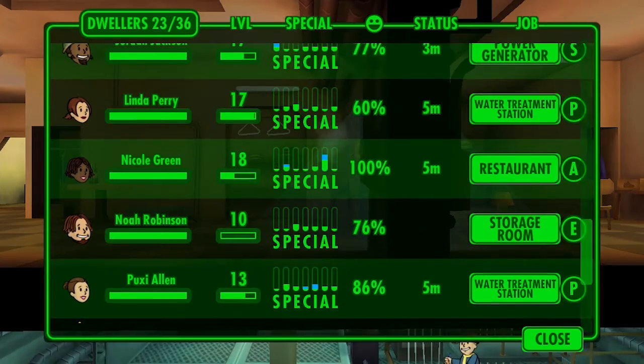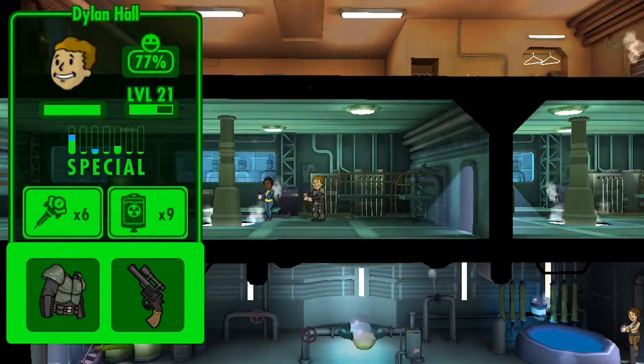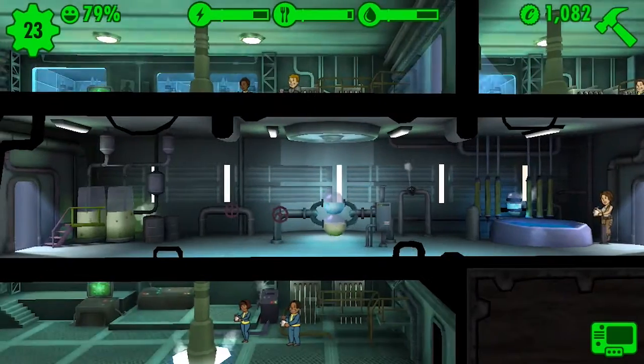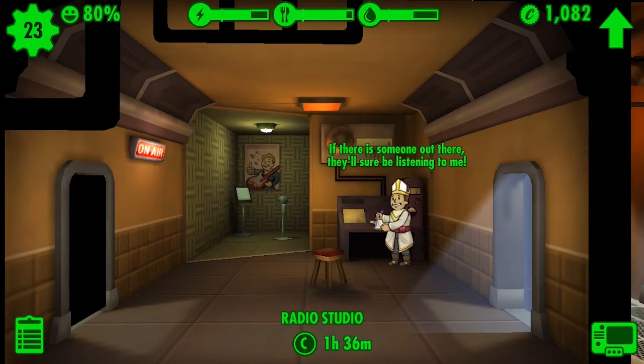From problem selecting characters to slow loads and lag, particularly on slower devices, the late game can become truly frustrating. But as at this point you will have already played for dozens of hours, it's hard to complain too much, particularly as Fallout Shelter's microtransactions are nearly invisible.